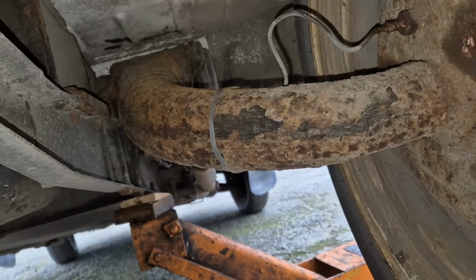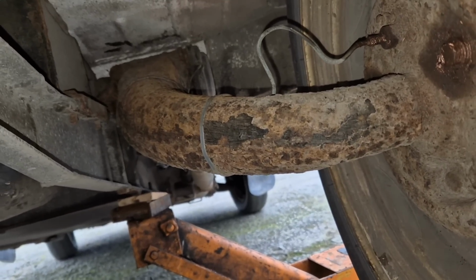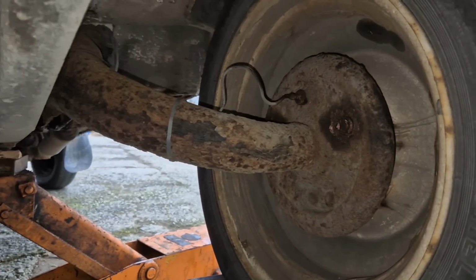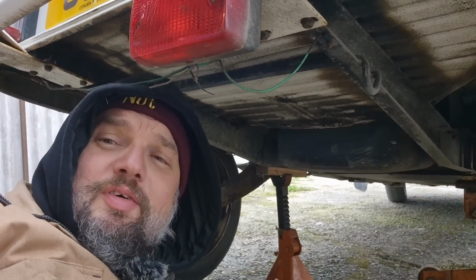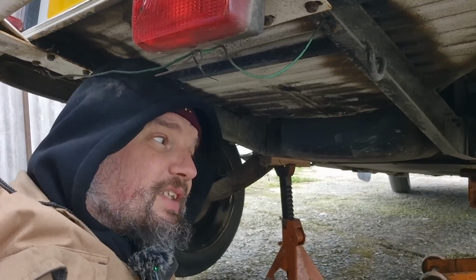We are also going to check these with a hammer to make sure they're not actually rotten. Are you actually going to do that? Because I'm going to do that. Oh boy. Because my friend Tim had an incident, and that incident was he was in Europe driving to a 2CV meet, and one of these arms actually snapped, and obviously the whole wheel assembly fell off, which is undesirable, I'm going to say, in most cases.